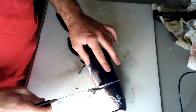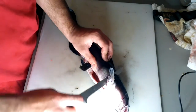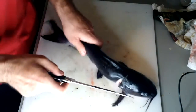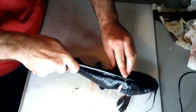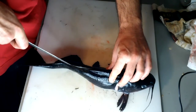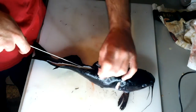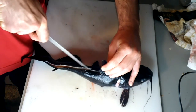First thing we're going to do is make an incision behind the first fin, behind his head. Make a nice deep cut — that's going to be the start of the fillet, the wide part. For every fish, we trace it down the back. It's a little bit different with this guy. I had a little bit of a rough time with him because his skin was so tough — catfish have just such tough, leathery skin.